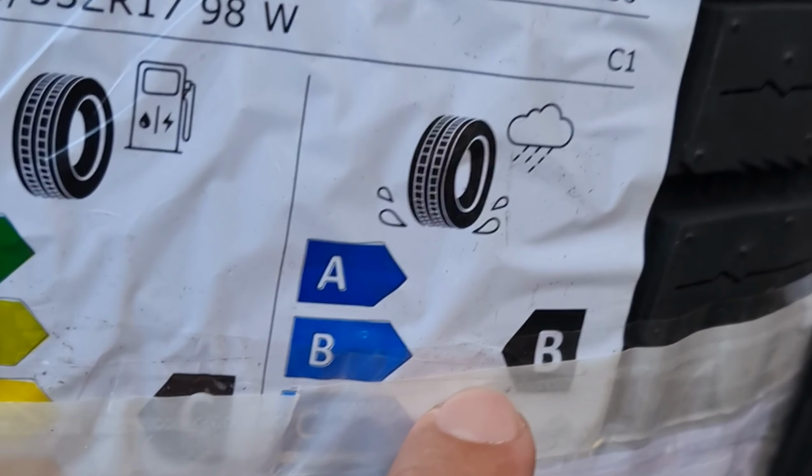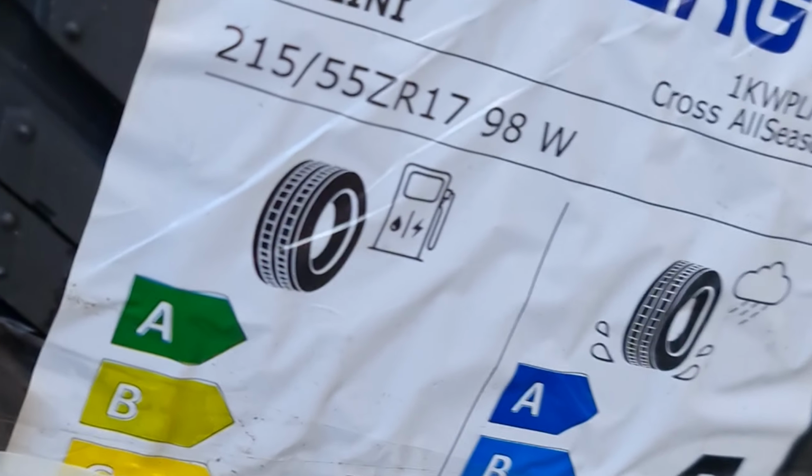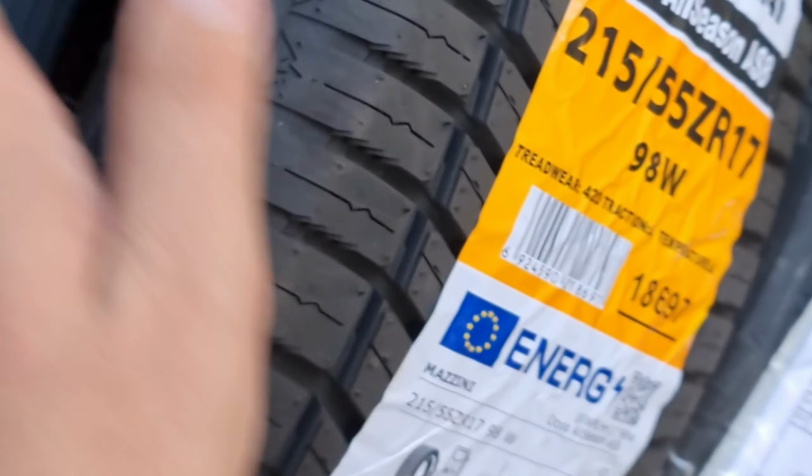Both of them are, I'm not sure if you can see here, C on petrol and then B on braking on wet conditions. They look quite good. You know what, I really like them. And the decibels should be 72 as well, so we're gonna get these baby boys replaced.